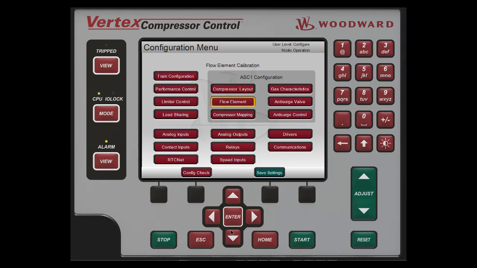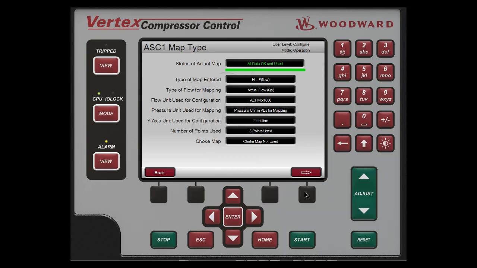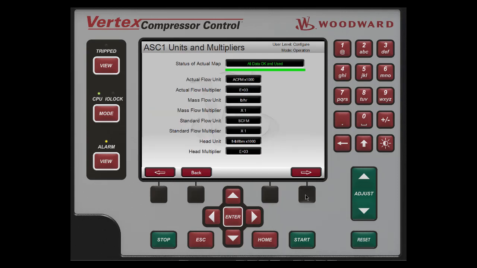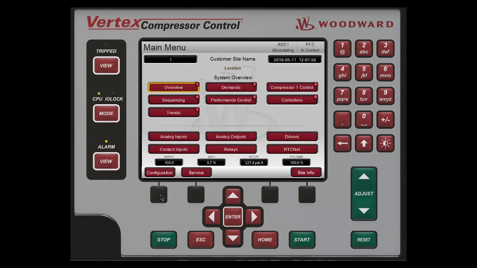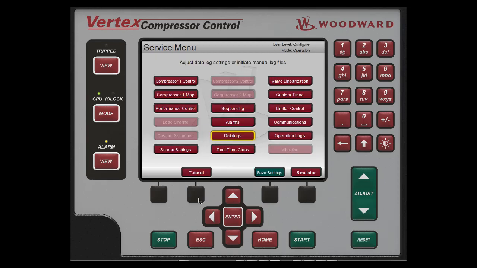Each of these menus can be opened and viewed or adjusted if you're in configuration mode, and then pressing home will take you back to the menu that you're currently within. So pressing home once goes back to the configuration menu, and pressing home again takes you back to the main menu. I can go back into the service menu here, and similar structure.